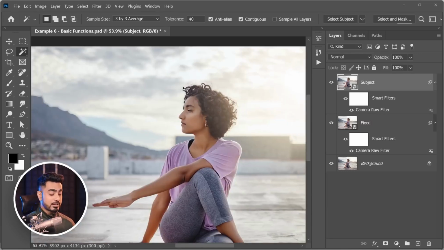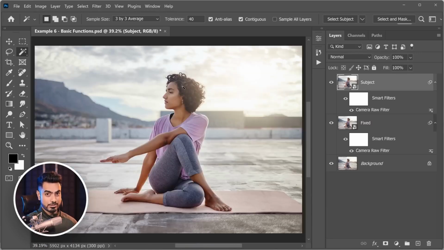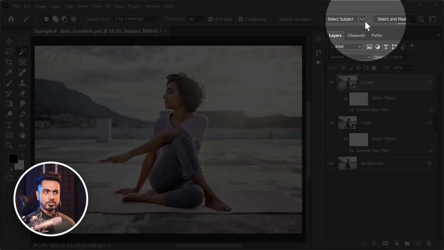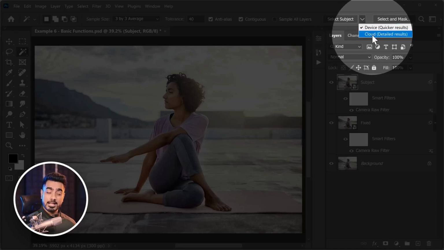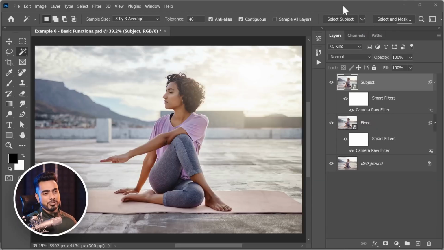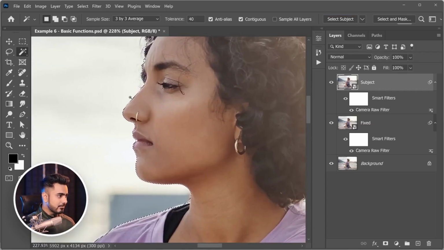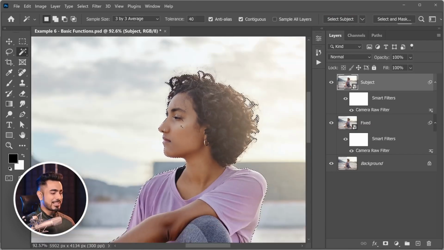So to make it more accurate, here's another tip for the later versions of Photoshop, and that is if you click on the drop down right next to select subject, you will have the option to process it in the cloud. So if you're not too concerned about privacy, it will be safe. I don't know, but it's up to you. Do it at your own risk. So choose cloud, click on select subject. It does a better selection and it creates a better result. So as you can see, it is better. Have a look at this. It is much better than the previous one.